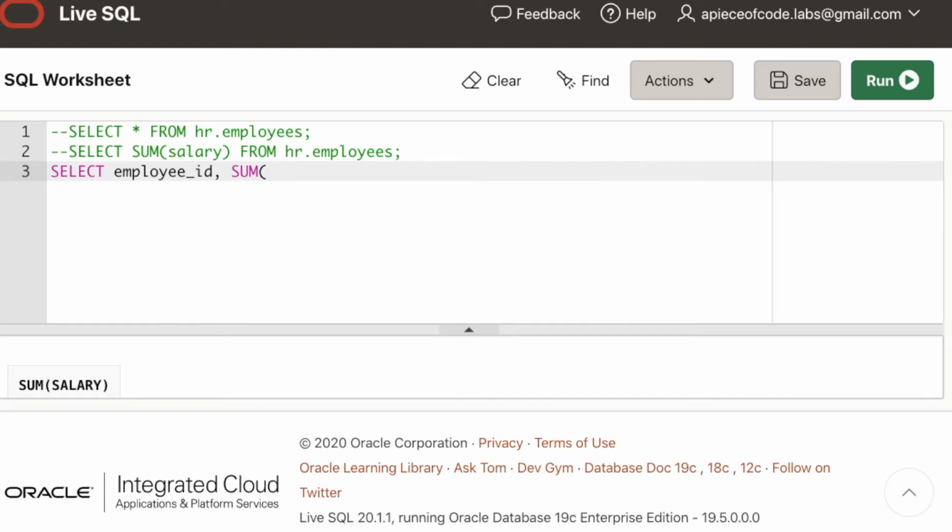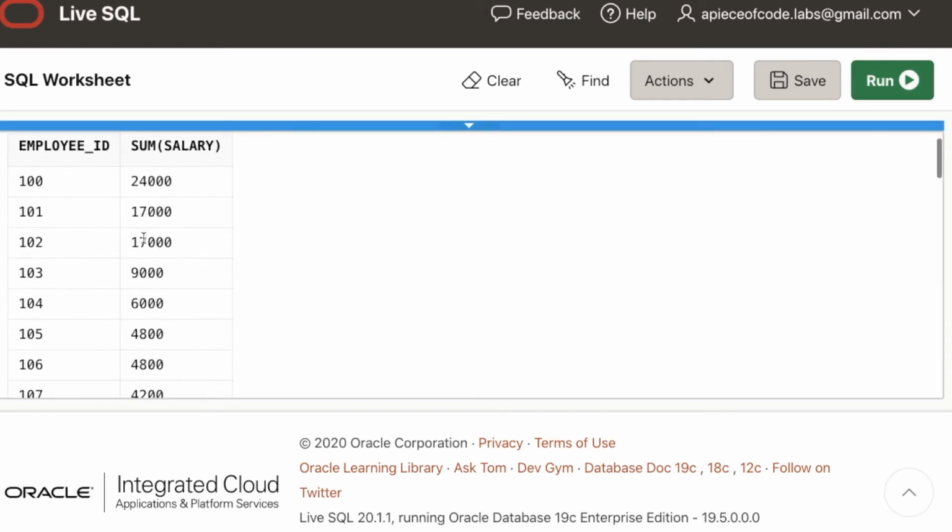Inside of the parentheses, I'll write the column name, which is salary, and specify which table I'm getting the information from. And since I wanted to group the query result, I'll use the group by keyword, and I'll group by the employee IDs. Let's see what we'll get.